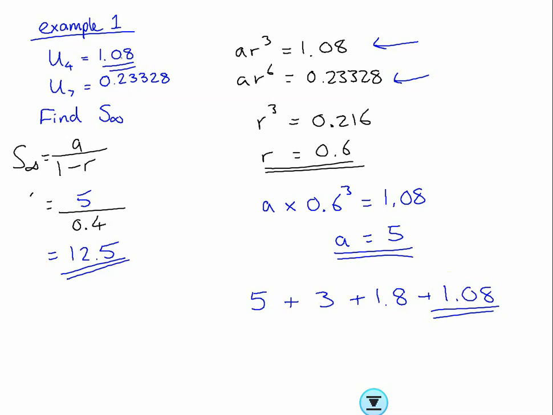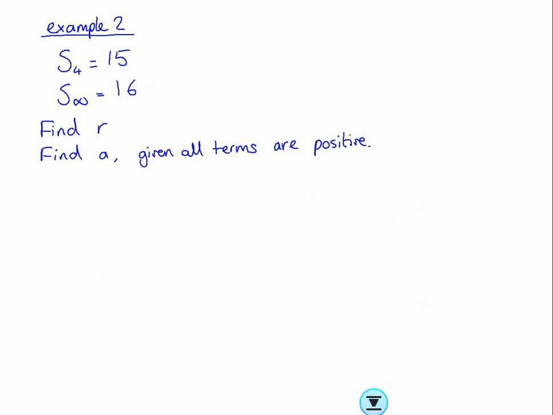Let's have a look at another one. So example 2, see we've changed this to an s now. So that means the sum of the first four terms, and we've got the sum of infinity. Right, so I know 15, and we're going to use this formula because it's converging. I know it's converging, it doesn't tell me.